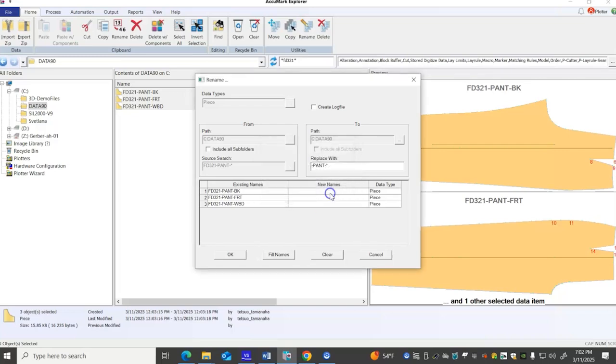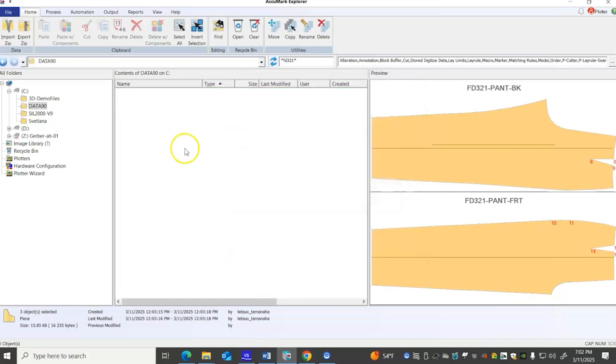TED-2505 pants. So the name should be your initial-2505 pant. Then you don't see anything because in your search box you specified FD321.